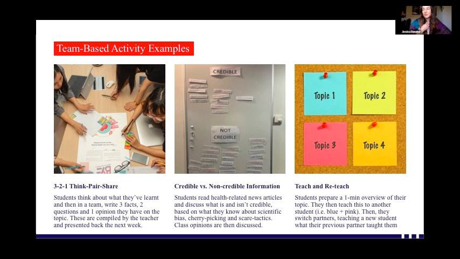I found before doing this topic, students would sit together all the time. And by changing the post-it notes and spreading them out, they actually just had to go find a person that they might not have spoken to before and get to know them. So it was actually a really great activity for building a bit of a community in the class as well.